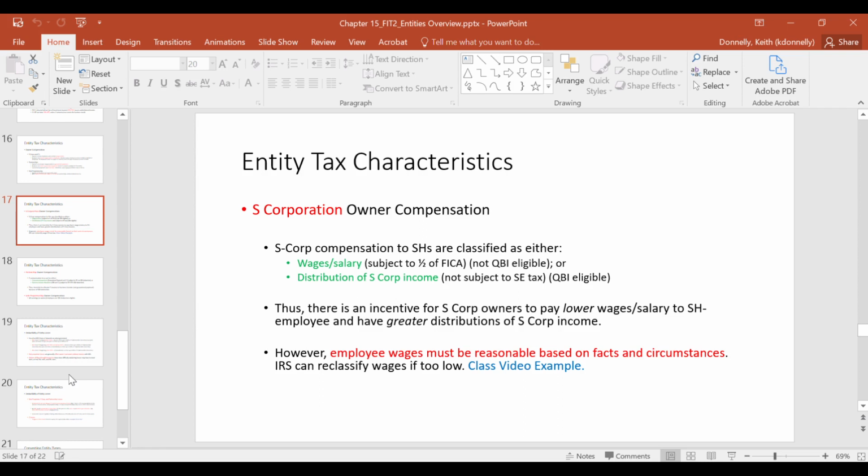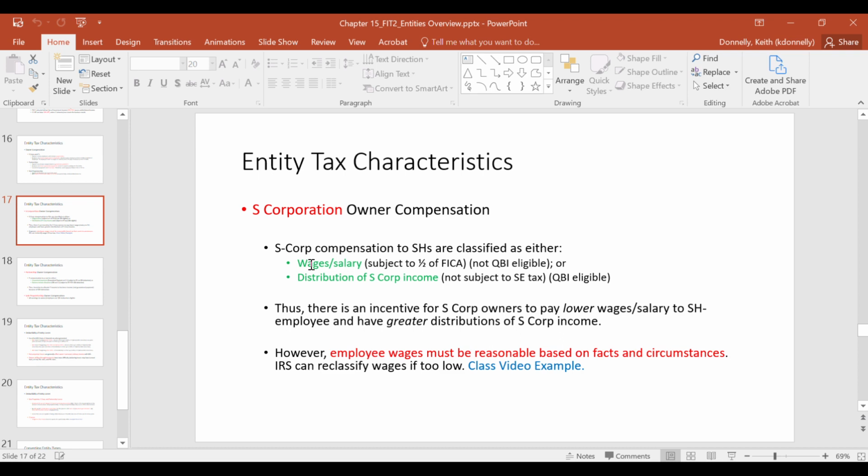But here's the deal, right? If you are a shareholder of an S Corp, and remember we said an S Corp is a tax status, you first are a tax corporation who elects to be an S Corp. Compensation that comes from an S Corp can basically be divided into 1 of 2 things. It can be wages or salary, where you are an employee, or you can receive a distribution from the S Corp of the income that represents your income from it.